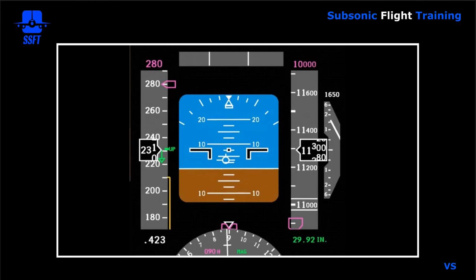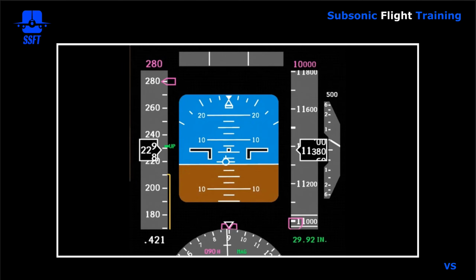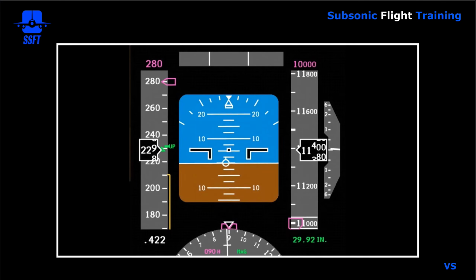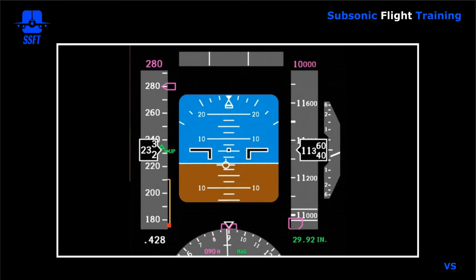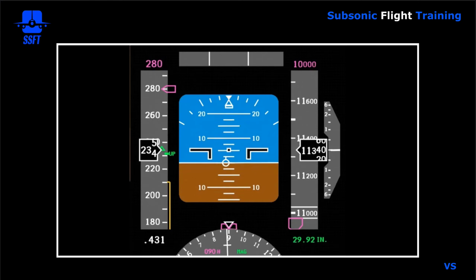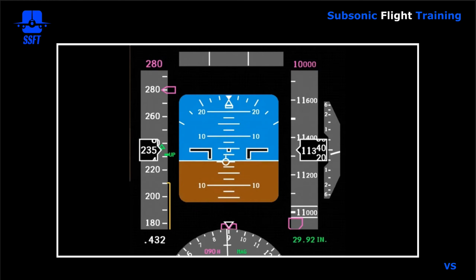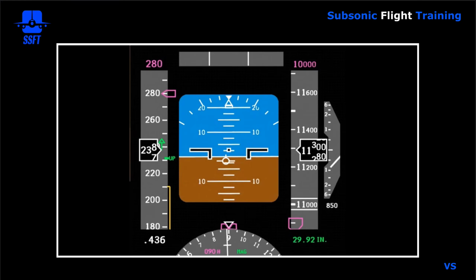Now we'll bring the pitch back down, decreasing through 7.5 degrees, decreasing through 5 degrees. You can see the flight path vector is right on the horizon now. And we're very close to level flight. In fact, if I bring the flight path vector right on the horizon, you'll see that it will be level flight, even though the airplane symbol is saying we're up at 5 degrees of pitch, we're maintaining level flight. Now we'll lower the nose.